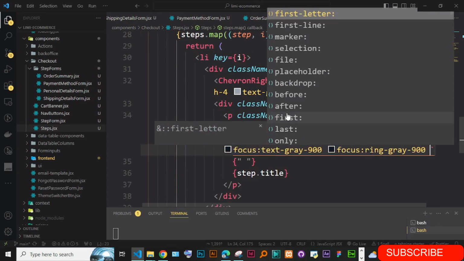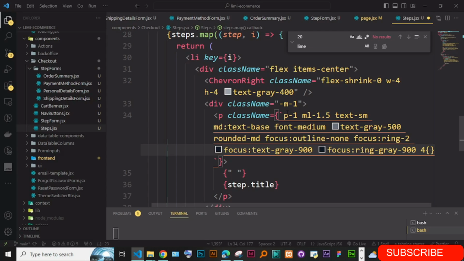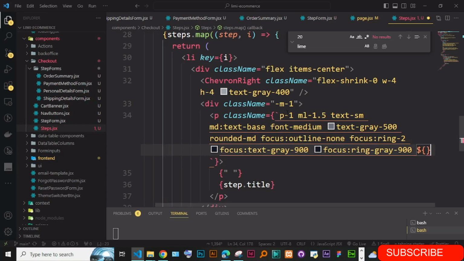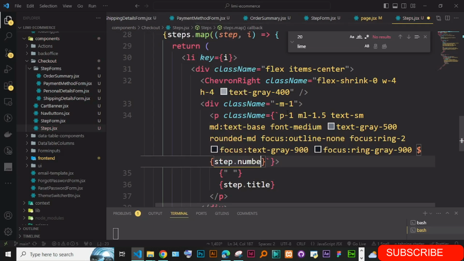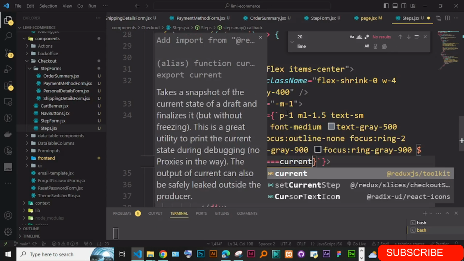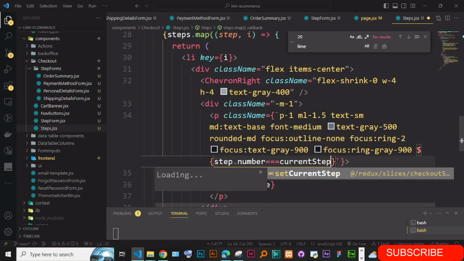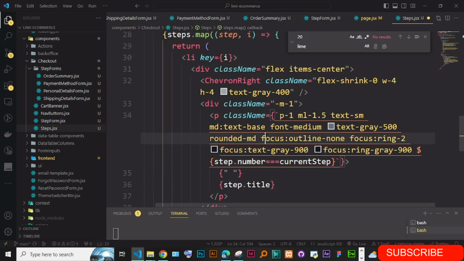So you can just go and make a condition, and we say that if the step dot number is equal to the current step, so just going to have the current step.